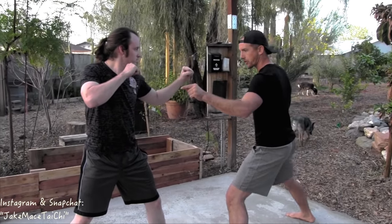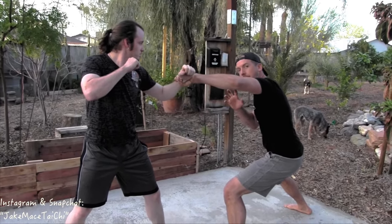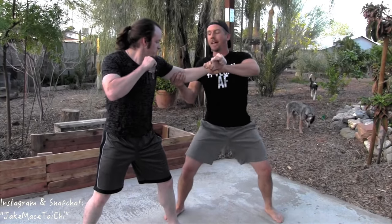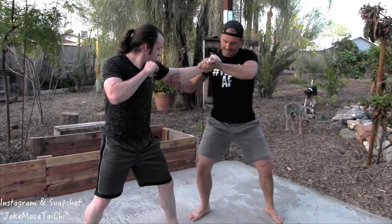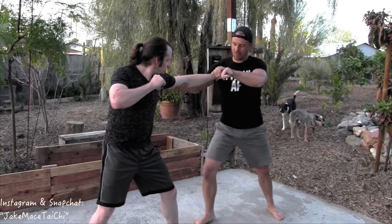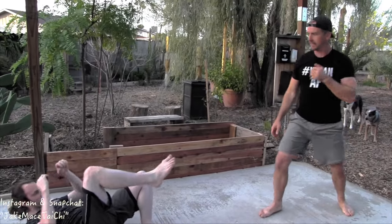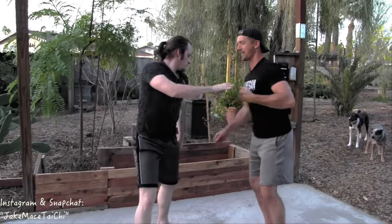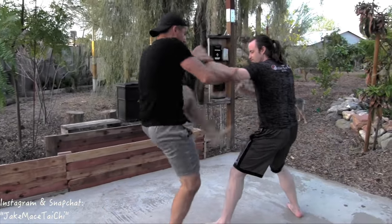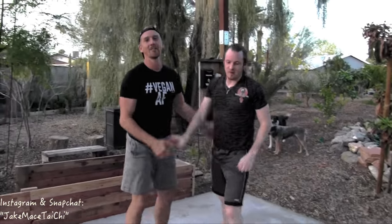Before he throws the first strike, this hand captures onto his lead arm with my tiger claw that I've been training for grip strength. I step in and pop to the forearm, elbow, or tricep, and then grab onto this part of the arm. Then instead of throwing a trap to the knee or a roundhouse kick to the body, I instead throw a trap style kick to the hip and give him a seat right on the ground. One more time from this other angle. Come on over. Take the initiative, grab on one, pop two, give him a seat down to the ground that way. And let me show you guys in slow-mo and full speed.